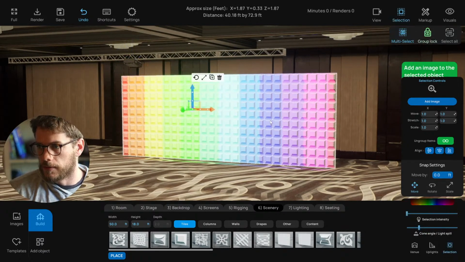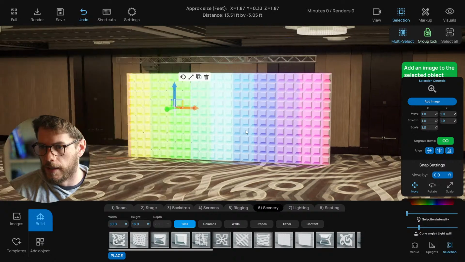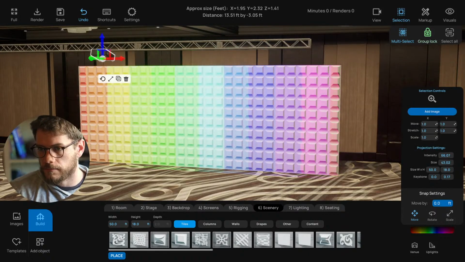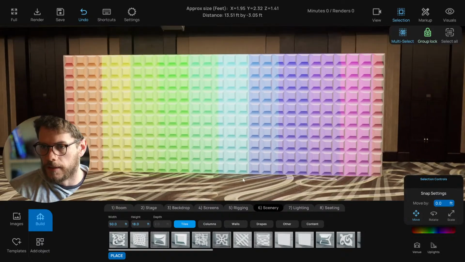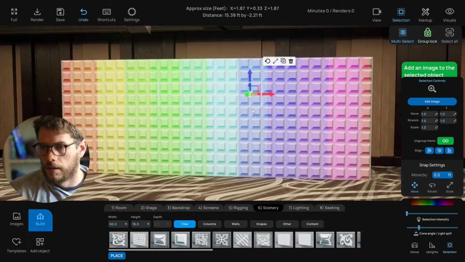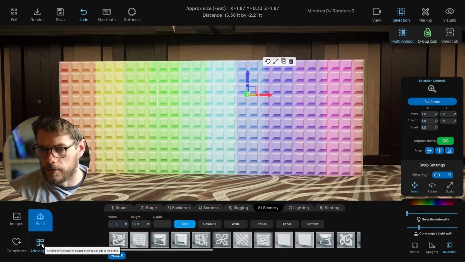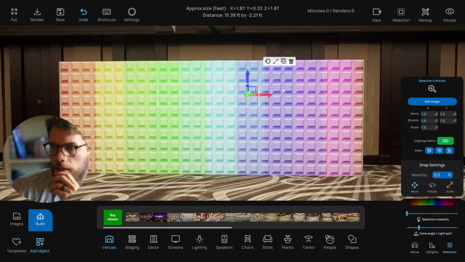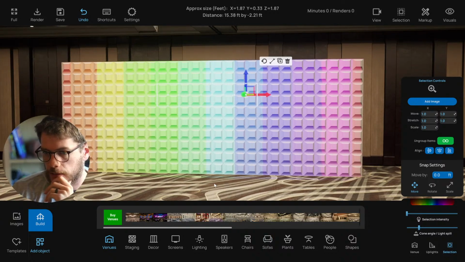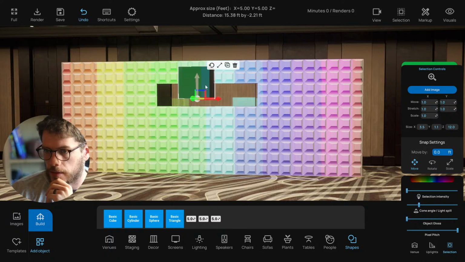I can show you, let me see. Let's say we cut out some spaces here, like let's say we had a section of this wall. Let me turn this down a little bit. Let's say that we had a section of this wall, like up here, that we wanted to, is that the middle? I think that's the middle. That we wanted to change to like a sign or something. So let's just delete it, and what I'll do is just throw a basic shape in here.